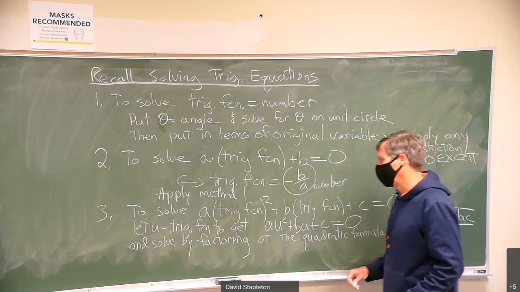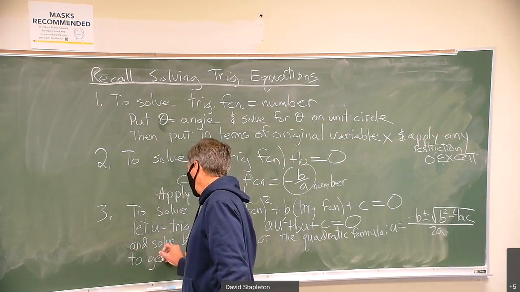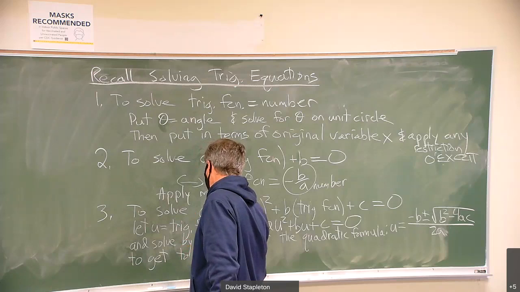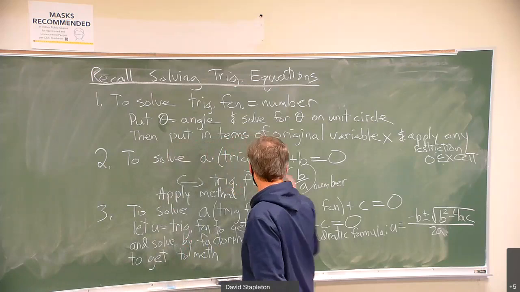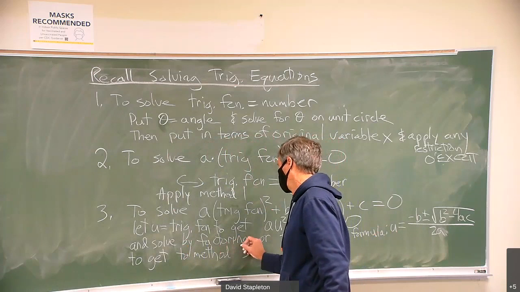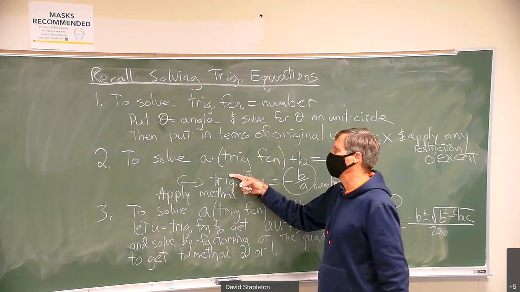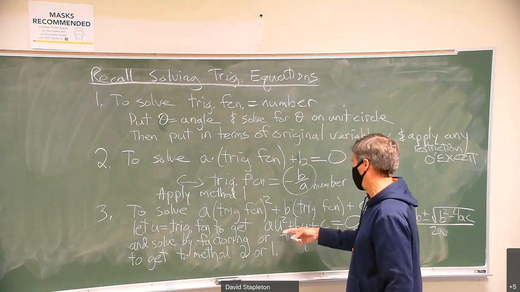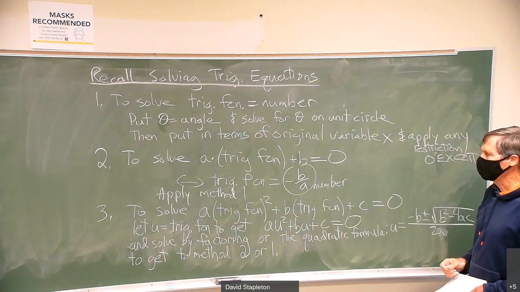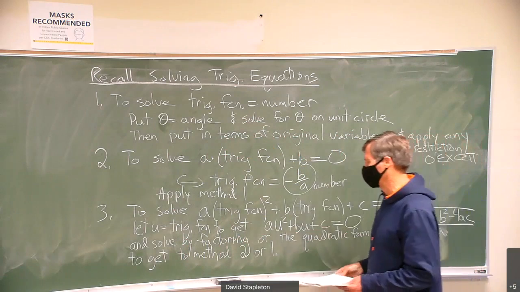And then you do that to get a linear equation, step two, or just u equals from the quadratic formula, in which case you go to method one. So this one reduces to this one or this one, depending on whether you use factoring or the quadratic formula. All right, so that's what we had, and now we should do an additional example.